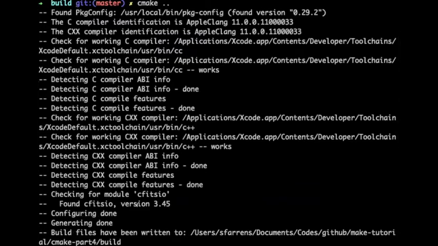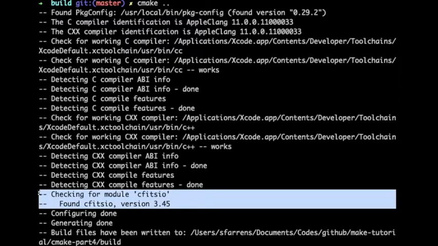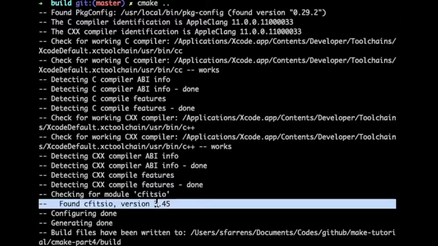Right, so right away you can see that there's some extra information in the verbose output from CMake. And the most important thing it's telling you is that it found cfitsio, and it even tells you which version of cfitsio it found. So immediately, if you had multiple instances of cfitsio installed on your system, and you noticed that it was the wrong version here, you could say, oops, it seems like CMake has found the wrong cfitsio.